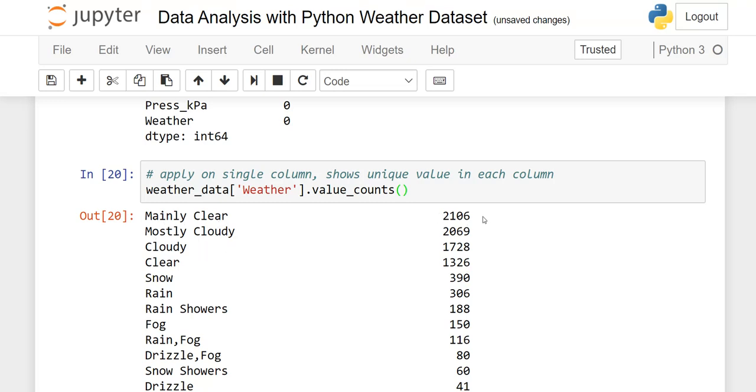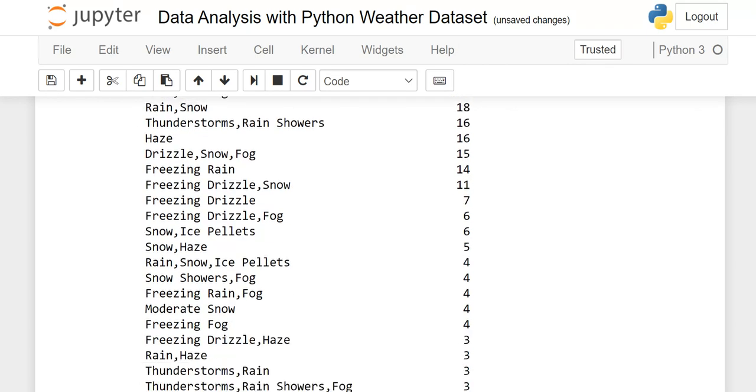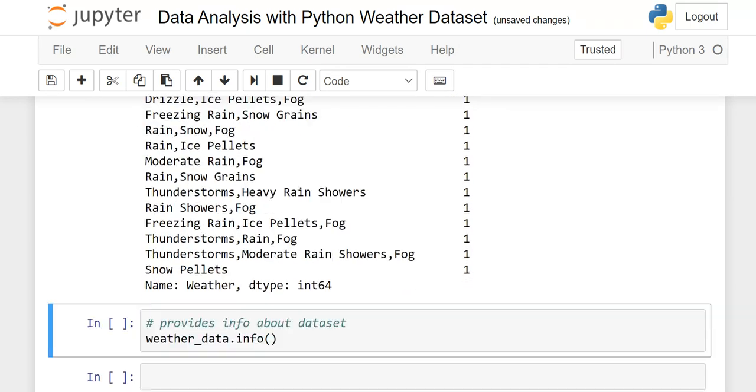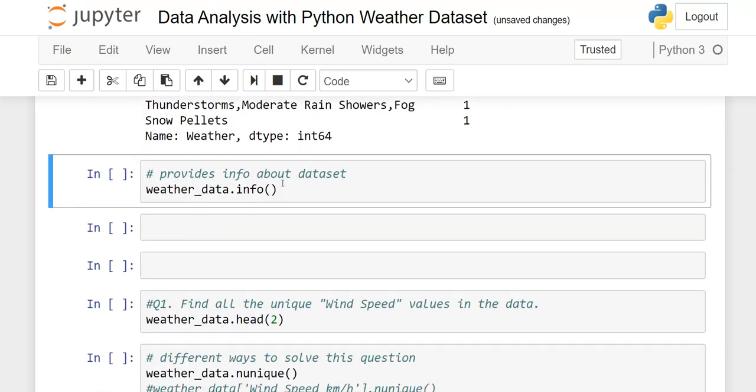It will show you that we have 2106 records in which we have mainly clear. We have 2069 records where we have mostly cloudy, and so on. So value underscore counts shows unique values in each column, right? So this is the output of value underscore counts. Now is the info.